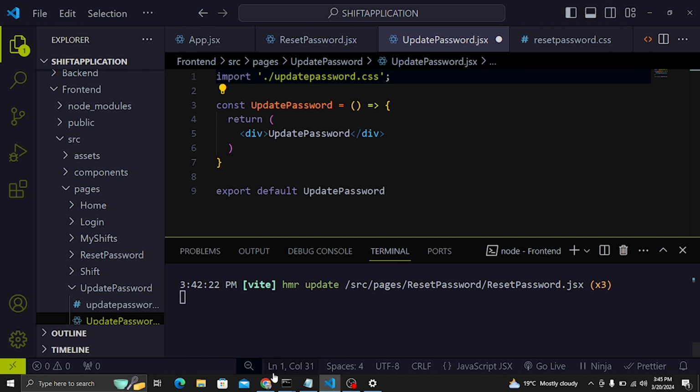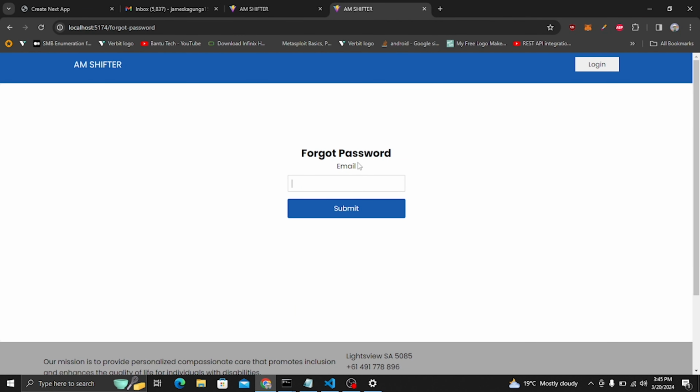So what we'll do is that when you just enter your email here, the system will check in the database if you exist, and if you exist, then it will send a reset password email to your email, so that you can get the link to go to the update password page.